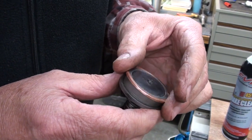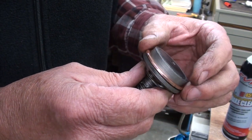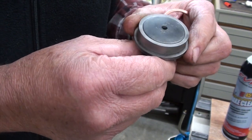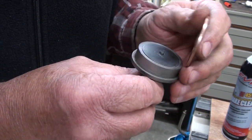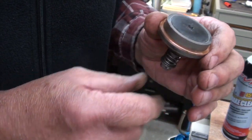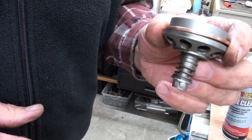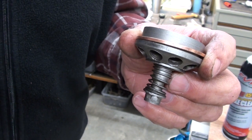As with any gasket or seal, the object is to seal the gases. There's a microscopic surface on here and in the cylinder that need to be sealed against gas escapage. Anytime you work copper like this, it hardens it, and this copper is kind of hard to start with, so I'm going to anneal it — heat it up and make it soft so that when I clamp this valve cage down in there, it will conform to the microscopic surfaces and seal up.